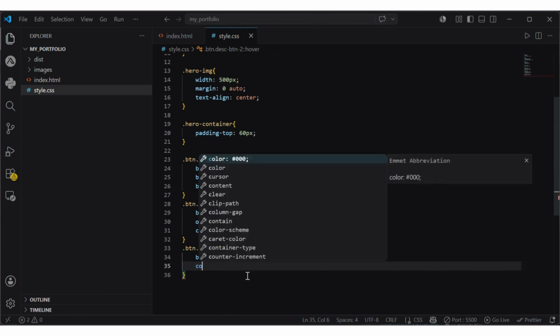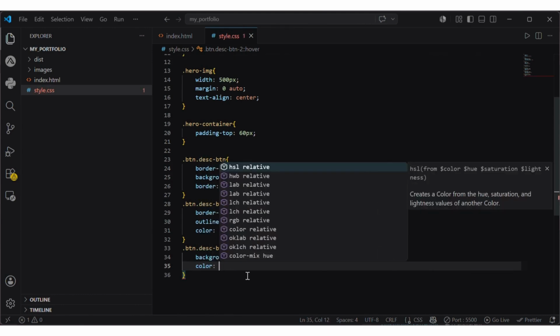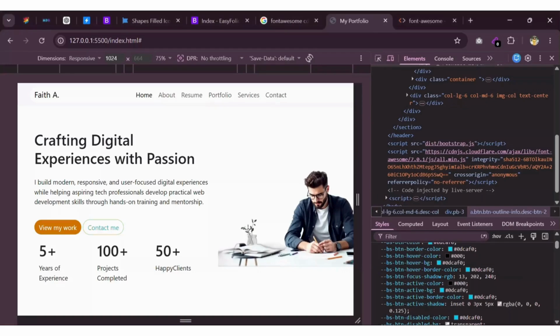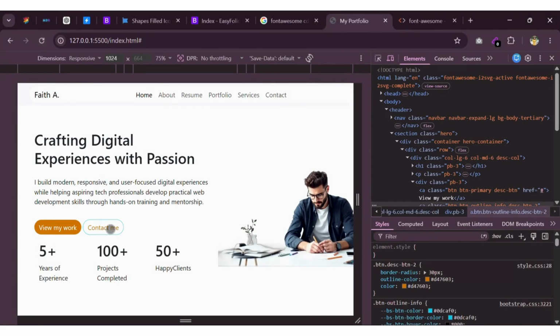My text color should be white. Refresh. Okay, so we have the border color, outline color orange, color orange.